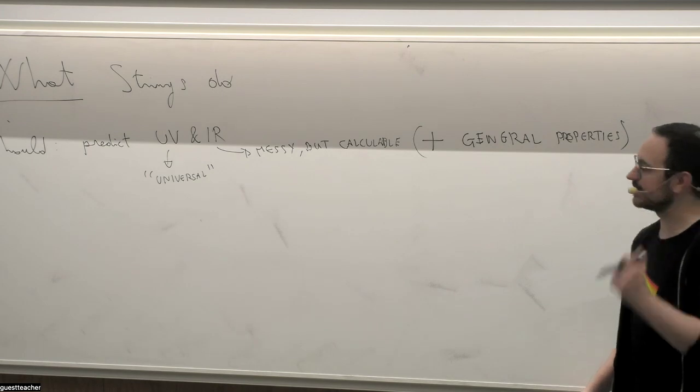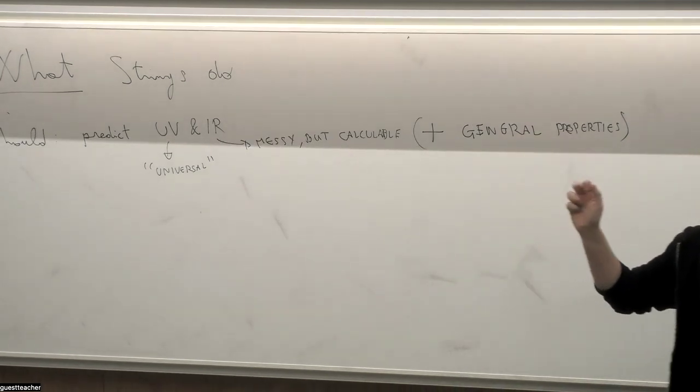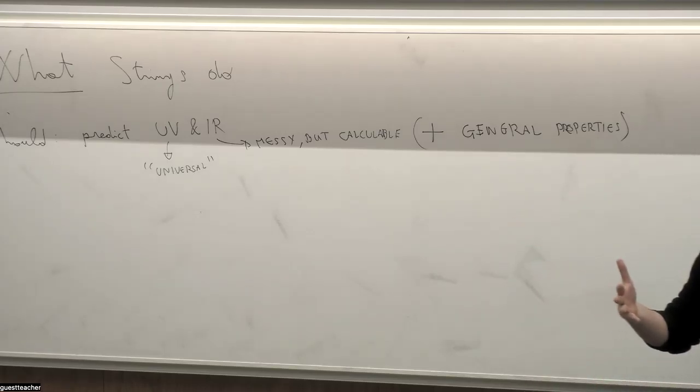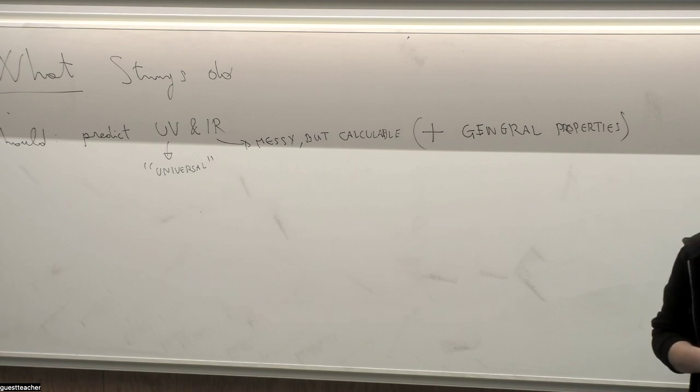It didn't have to be so generous, but these general properties, of course, have a price to pay to be so general, and yet low energy stuff that we could see, right? The price to pay is that they tend to be not very sharp. They tend to be like inequalities, like this mass should be smaller than this other thing, right? And it happens that the standard model satisfies all of these, all the known ones, but by a lot. Like there's a lot of margin. So the inequalities are shallow in some sense, at least as far as we understand. They can be sharp inequalities, but there's a lot of room for our universe to satisfy them. So it's not very constraining in this sense. So this is the price to pay to have something general to say at low energies.